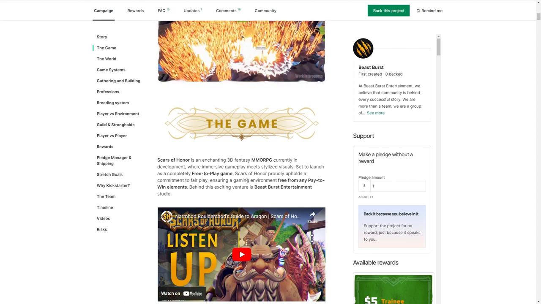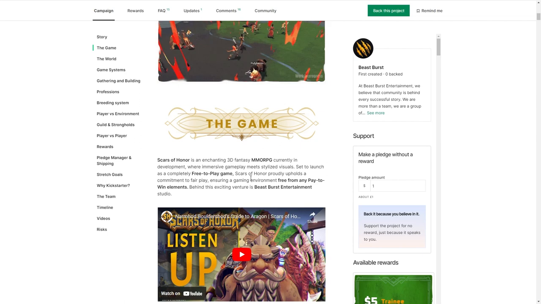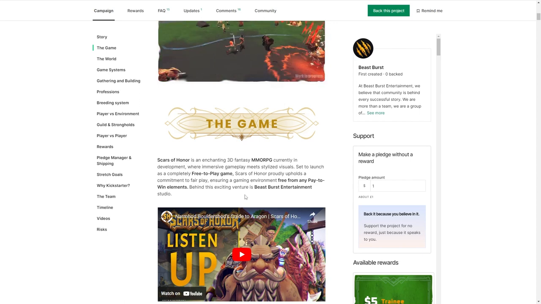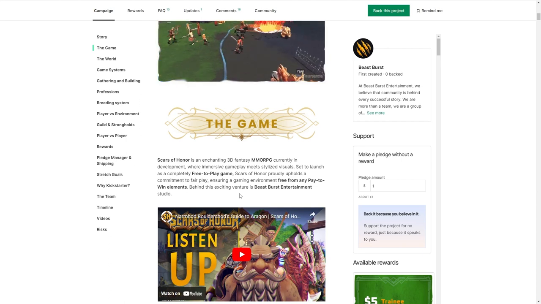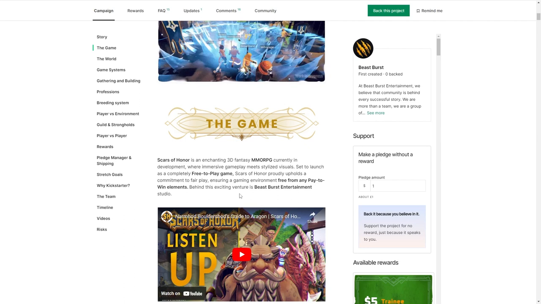"Stars of Honor is an enchanting 3D fantasy MMORPG currently in development, where immersive gameplay meets stylized visuals. Set to launch as a completely free-to-play game." That worries me. You know it's going to have subscription-based pricing and microtransactions. Well, that's what worries me, if I'm honest. Because let's be honest, all games are going that way. You've got to make money somehow.